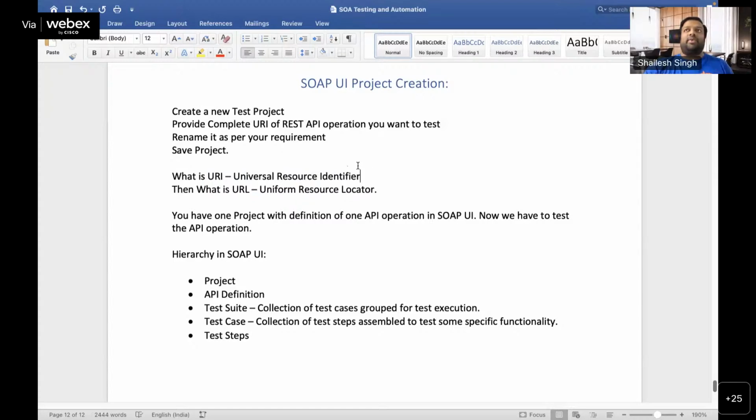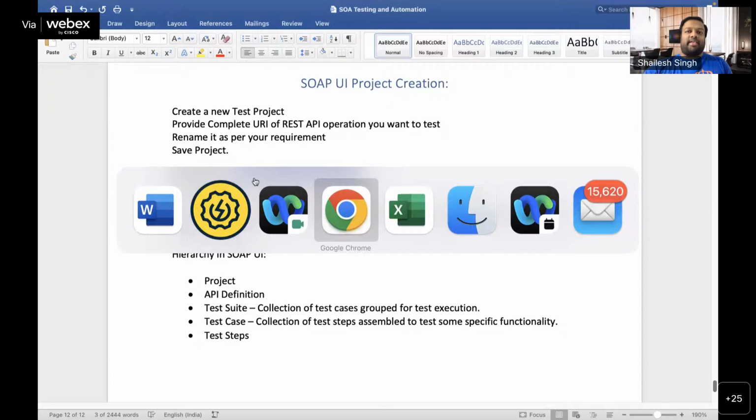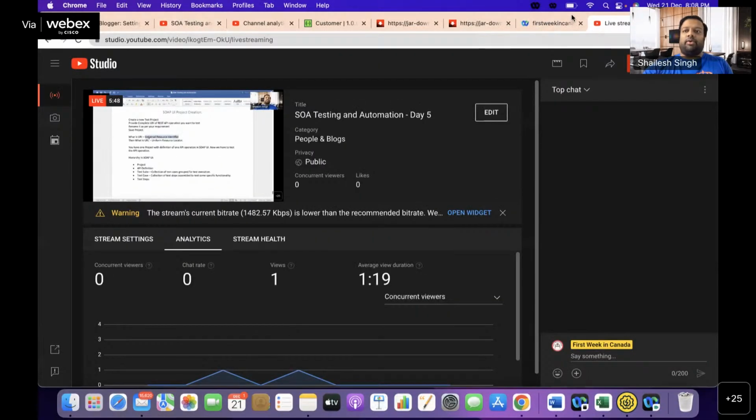An API also needs one identifier to locate it in the entire server. In a server, there will be many things, many APIs, right? So there will be one address which will uniquely identify that API. That address is known as URI. We were seeing this all the time when we were discussing Swagger. So let me open Swagger.